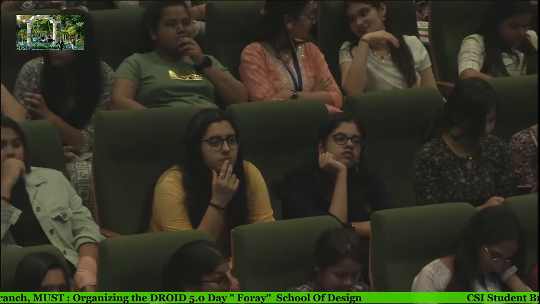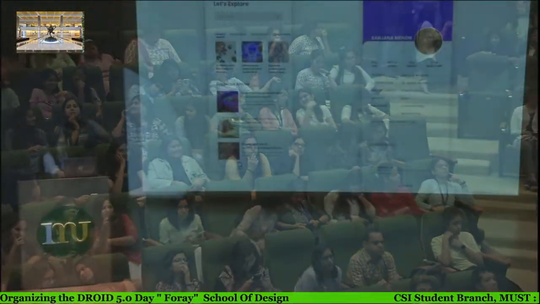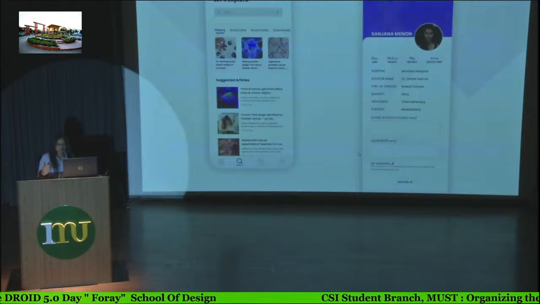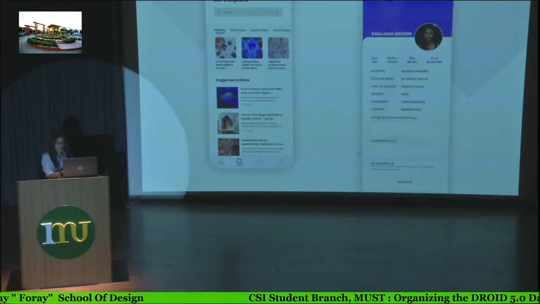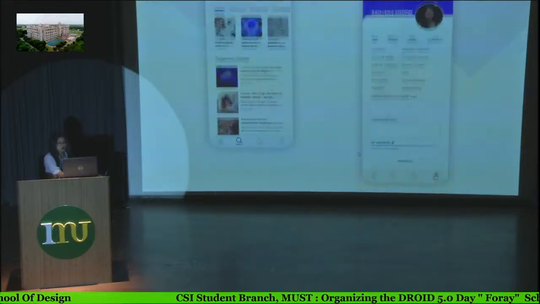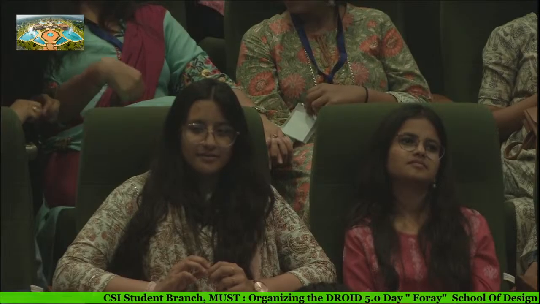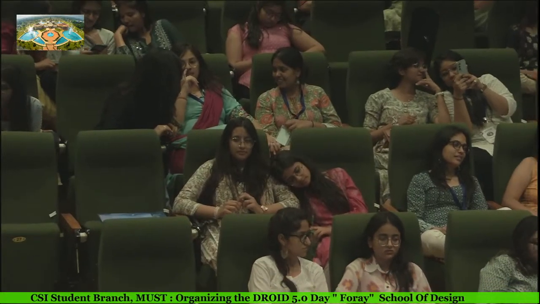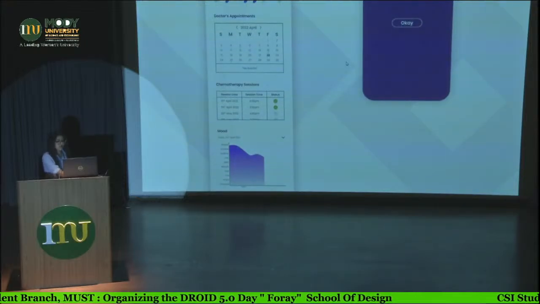And then in the explore screen, we have latest news and articles, or if you want to search about anything in particular, we can. And then we have the profile screen, in which the information is filled based on the questions that you've answered in the beginning. And obviously, if you've skipped some, or if you want to edit it, you can very well do that. And we have this health tracker screen, which is one of the main pages, where your medications, doctor's appointments, chemotherapy sessions, etc., everything is there.